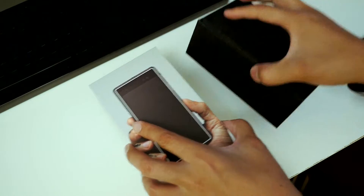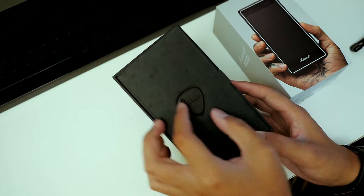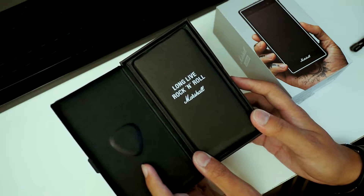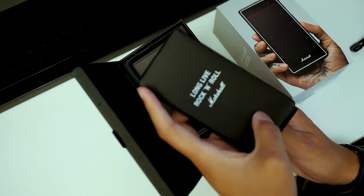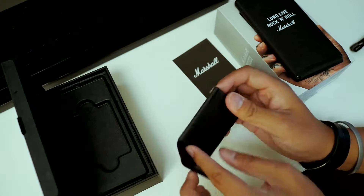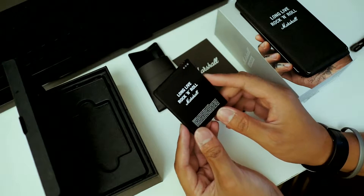Starting off right away, we have a pick right here in the middle. The pick is one of Marshall's signature icons, and it's what you get right off the bat. It doesn't seem like I can remove it, which is perfectly fine. When you open up the cover, it's not just the phone itself — it's covered up already, and of course on the front there is their motto: long live rock and roll. We're actually going to unwrap this phone, which is really nice. We do have the battery — I'll go ahead and pop that out — and you even have 'long live rock and roll' as part of the battery design.